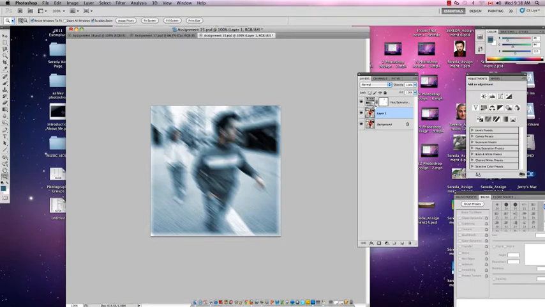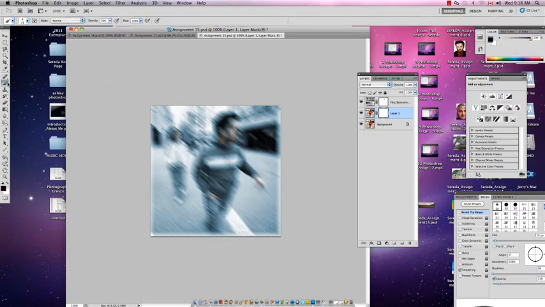Now what I'm going to do is create a layer mask. If you remember how to do that, it's by clicking on this thing down here, which is a layer mask. Now I'm going to switch back to my brush, and change my opacity back up to 100%. Then I want to paint over the two people on the mask, making sure that you're on the mask, to bring them back into view.